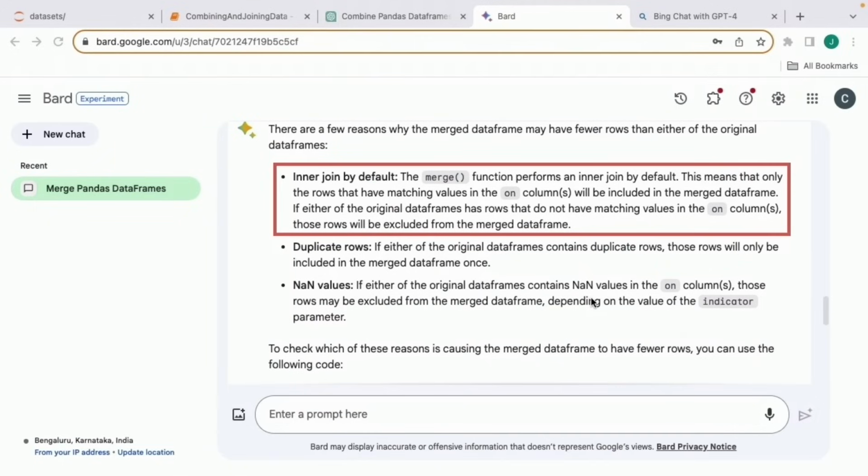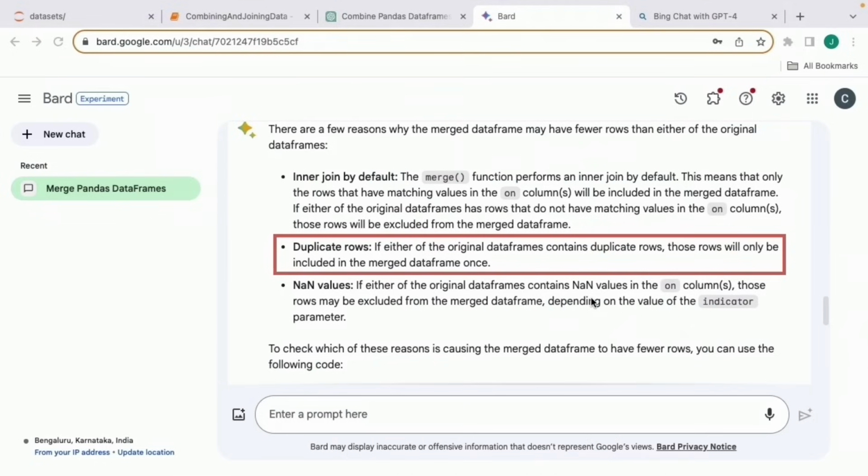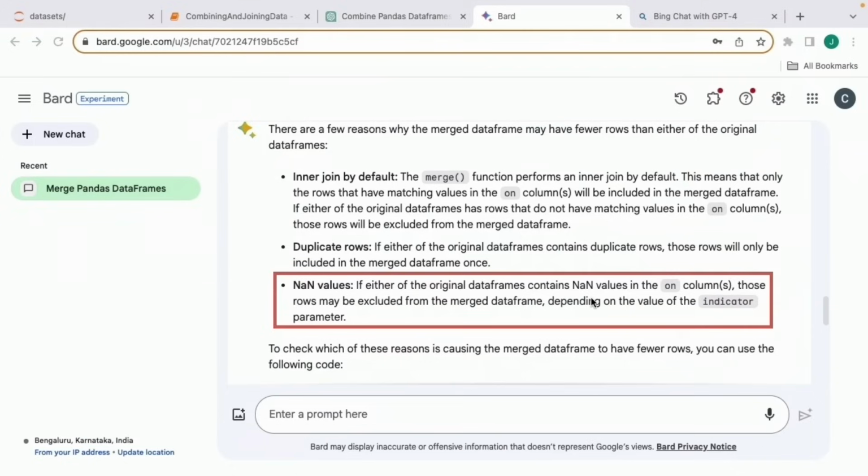That's because when we merge the data frames, the operation that was performed was the inner join. If you're familiar with SQL, you know what the inner join is. When you merge using the inner join operation, only records that have matching values in both of the original data frames will be present in the final result. So if you have only the employee's personal details or only the employee's professional details, that record will not be present in the final merge result. Other reasons for having fewer records in the result could be duplicate rows in either of the original data frames or NaN values in the column which we're using to combine data.